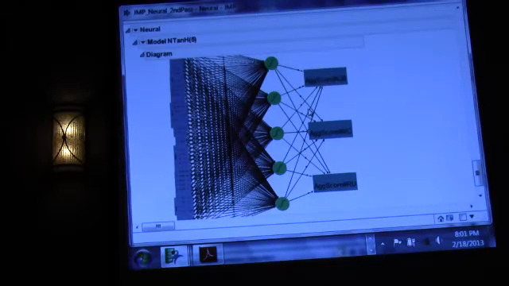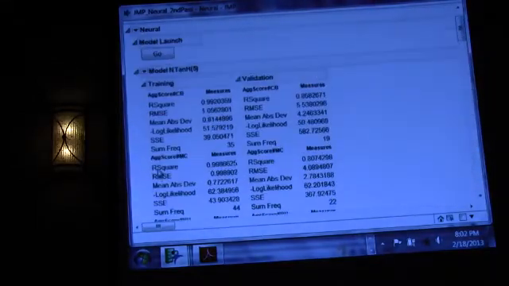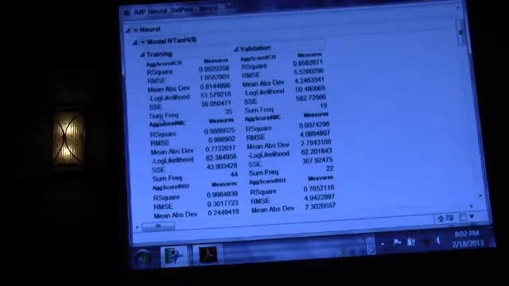When we went to 5 nodes instead of 3 and reduced the variables, we got a much more consistent result. Almost all our R scores are almost always in the 90s. There was one in the 50s the first time I showed this, which is rare. These numbers are more typical of what we would see. These are actually a little higher than normal, but we would get in the 90s, high 80s.